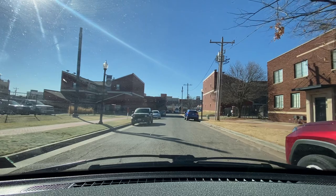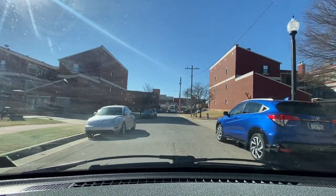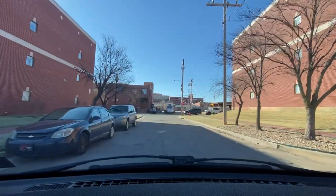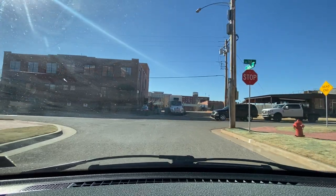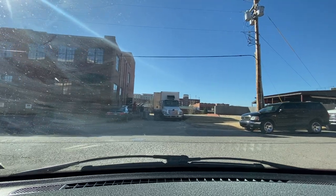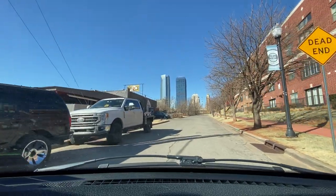There's a vehicle behind us, I'm traveling 11 miles an hour. Punch buggy — punch whoever's next to you — we have a beetle on my left-hand side. We're at First Street, First and Central Ave. Let's go right because this looks like a no outlet, and being that it's a no outlet, I can show you this area and then make a U-turn.